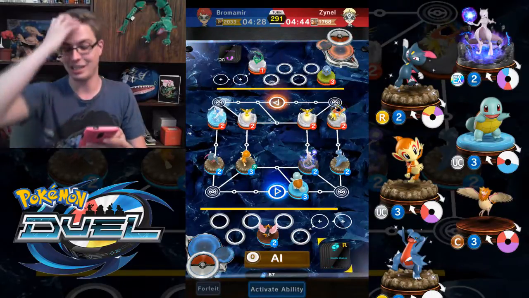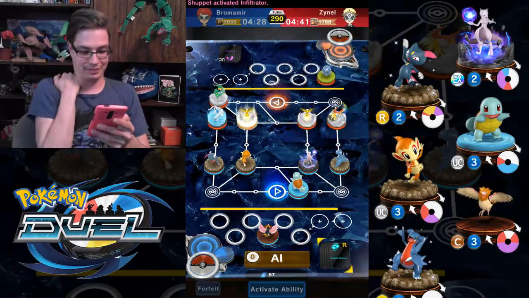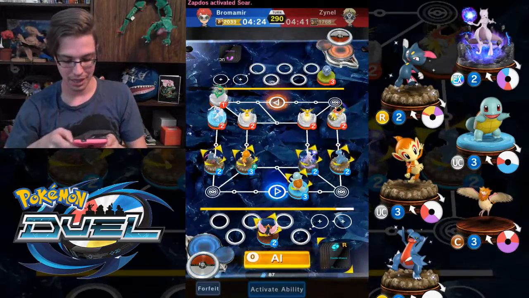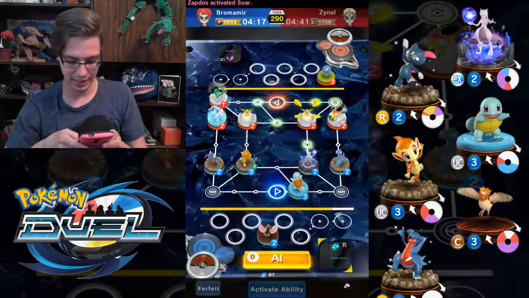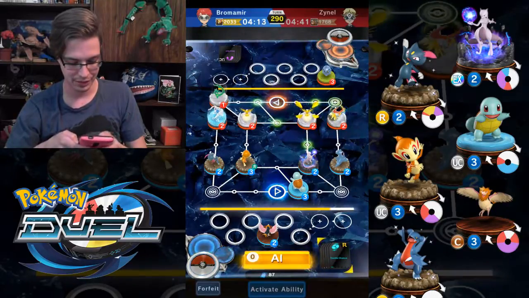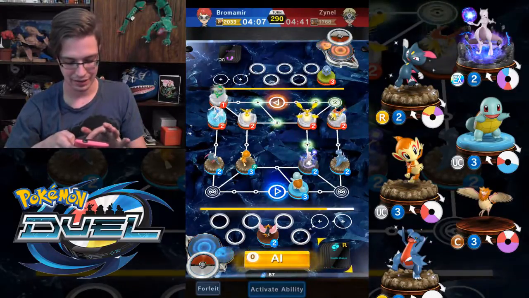And now things get interesting. This is going to be a long match, because we have got pretty much everything on the field, and nobody wants to do anything. Zapdos has 100, Mewtwo only has 70, so I'm going to lose either way. What can I do? I mean, I know there's one thing I can do. Oh, I'm not set up for that, because... let me think.